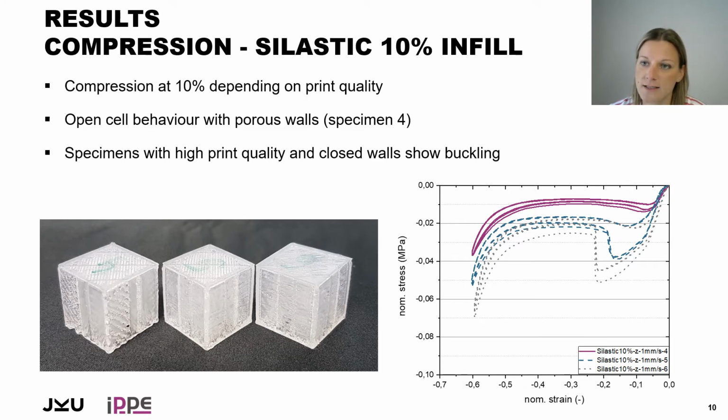Buckling behavior is exhibited only by 10% filled specimens tested in Z direction, with buckling strains between 5 to 25% and stresses between 0.01 and 0.22 megapascals, depending on the wall quality. Overall, Silastic specimens tested in X direction show higher stresses at 30% strain than specimens tested in Z direction. However, for the 100% filled dragon skin specimens, it is the opposite, suggesting further investigation of the orientation dependency with more specimens would be necessary.